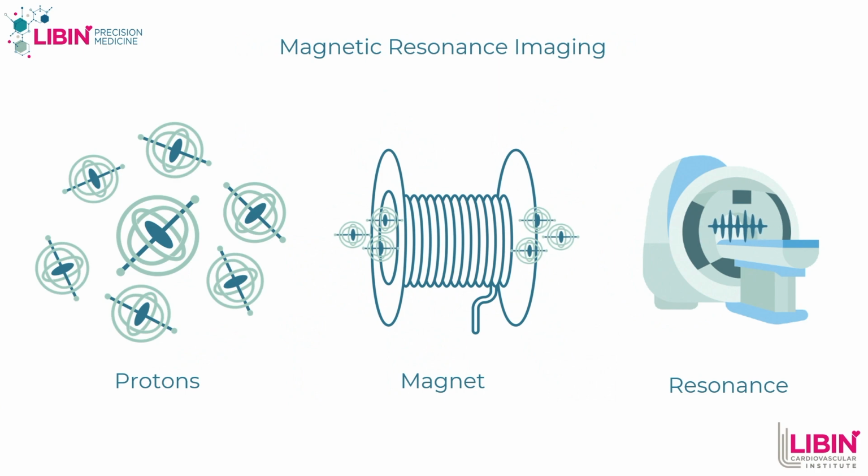And the first thing to explain is just what is MRI. And cardiac MRI is really a technique that leverages the fact that you are full of little magnets. And so your body is made up of about 7 billion protons. Protons are little magnets. And so just like the Earth, they've got a north and a south pole. And so when we put them inside another magnet, we have the advantage of being able to start to control those little magnets. And they actually spin at a specific frequency that we can then send in radio frequencies to resonate with them and make them dance. And dancing is a great thing because you can dance in many different ways. And so we can generate many different types of images with MRI.